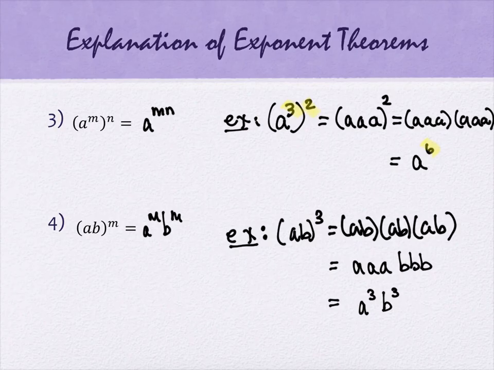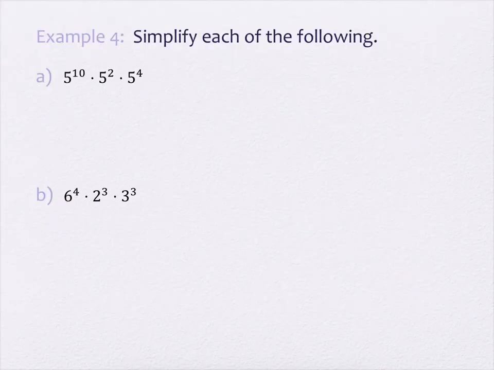Now, as you do these problems, I'm not asking you to write them out like this every time. That's not the point of what I just did at all, okay? The point is to help you understand where those properties come from. And now that we've done that, we're just going to use the properties. So when I see a problem like number 4A here, I notice, hey, look, there's a base 5 and they all match, right? And they all have these exponents together. And I look for the 4 properties and I ask myself which one of the 4 properties seems to apply to this particular problem. And which one seems to apply? 1, 2, 3, or 4? 1. It looks like 1.